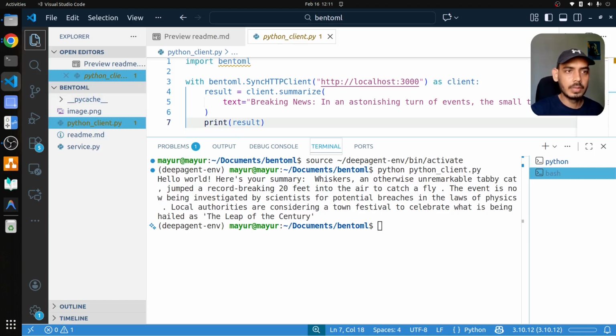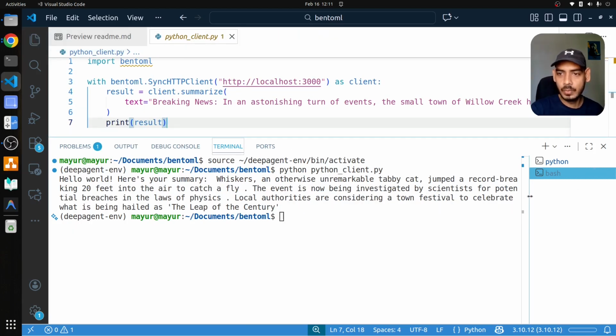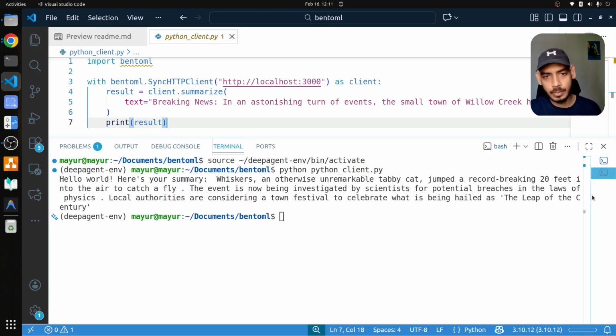This again gave us the response, which is much quicker than what we saw earlier from the Swagger UI. So this is the summary of the sample input that we sent.